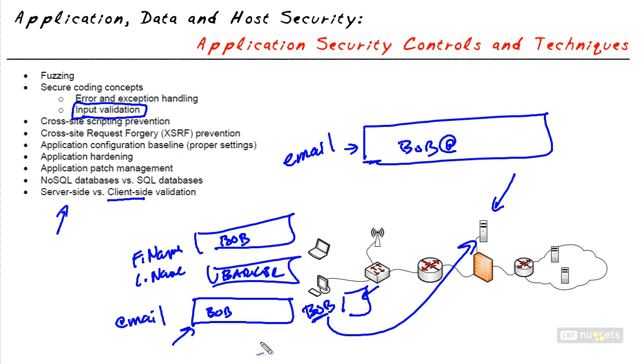The reality is we could do that type of validation at the server, which would be server-side validation of input, or at the client, which would be client-side validation, or we could do both, which would be an example of doing defense in depth, multiple layers of security, doing that input validation. If for some reason the code at the client or the server failed to do input validation, as long as one of them was doing it correctly, we could help identify and stop either incorrect or malicious data, including scripts, from being submitted that could potentially harm our system. That malicious content could be entered as part of fuzzing, or it could be part of a known attack against the system.